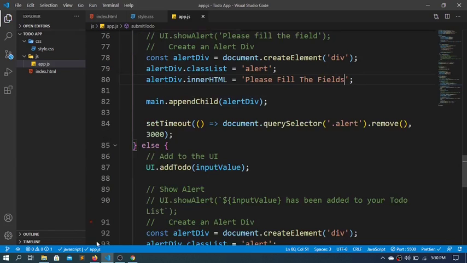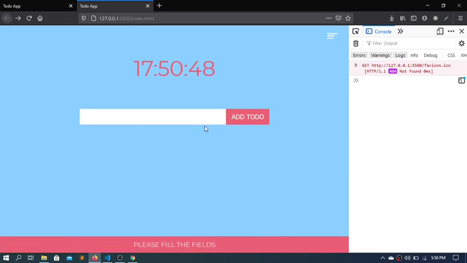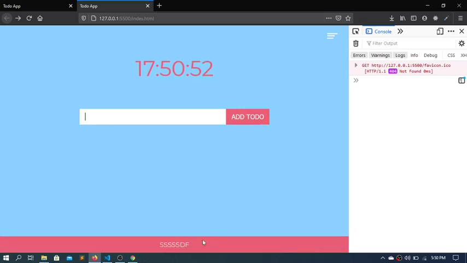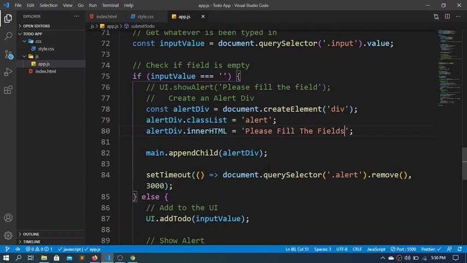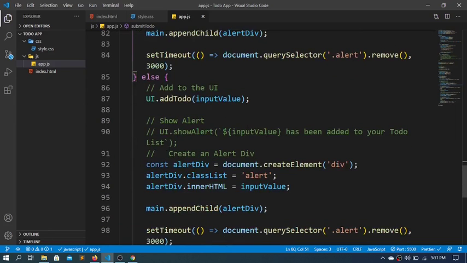If I save and we take a look, that should still work. So I click on this, it actually says please fill the field, and once we add something in, it actually did work. Okay, I actually forgot about another part of this, but it worked. But right now this is more like repetition, because we are doing the same thing. We are creating a div, adding a class list to it, adding the content, doing the setTimeout, and we also do the same thing in here.